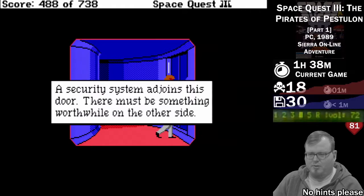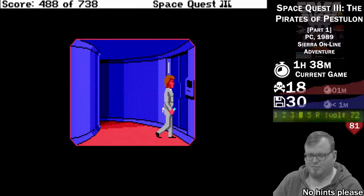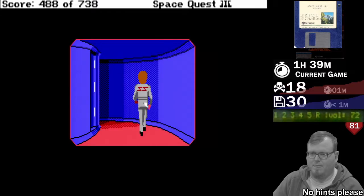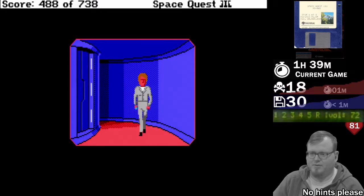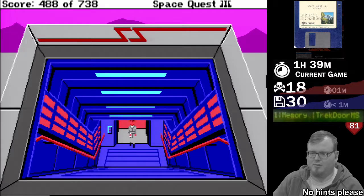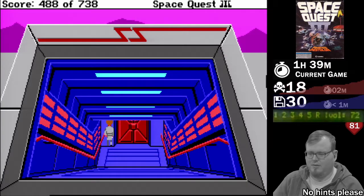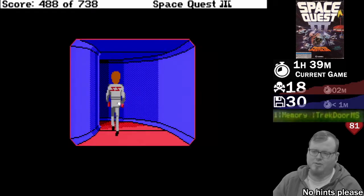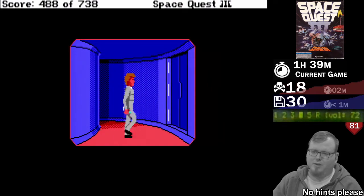Turns the door, something worthwhile on the other side. So we need a keycard and some sort of face ID thing. Door's locked, okay. So this door might be how we got in. Okay. Press button. Okay. So going north along this hallway, it's the first door on the right.